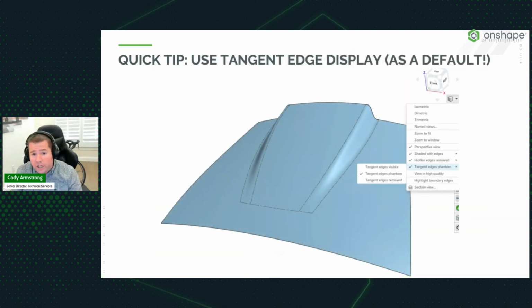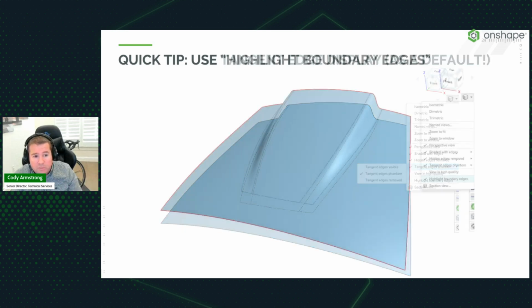All right, another tip, use tangent edge display all the time. And this is one of those things I just recommend leaving on. So when you go to tangent edges, you can see the definition, tangent edge display. You can use it as phantom. Phantom is a good way of leaving it, but that gives you the idea, it gives you the boundaries for those surfaces. And having those on when building surface models is really advantageous. Just the ability to constantly see those and have awareness of those boundaries is especially important.